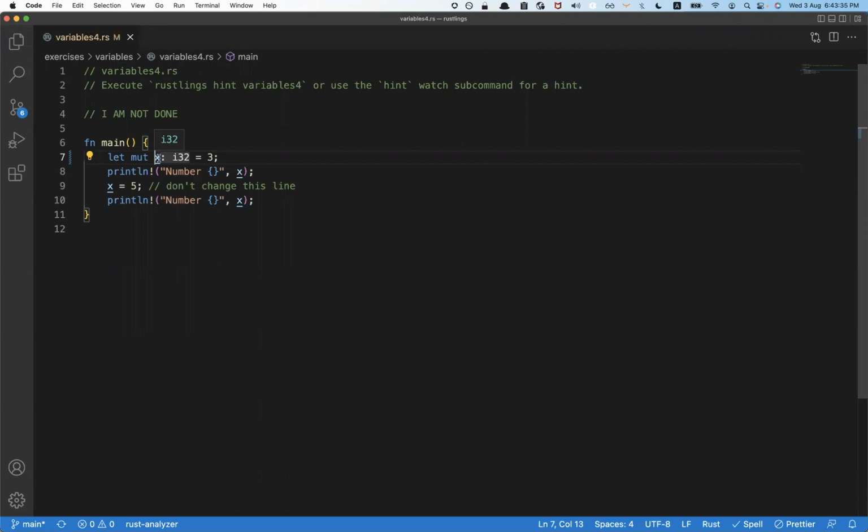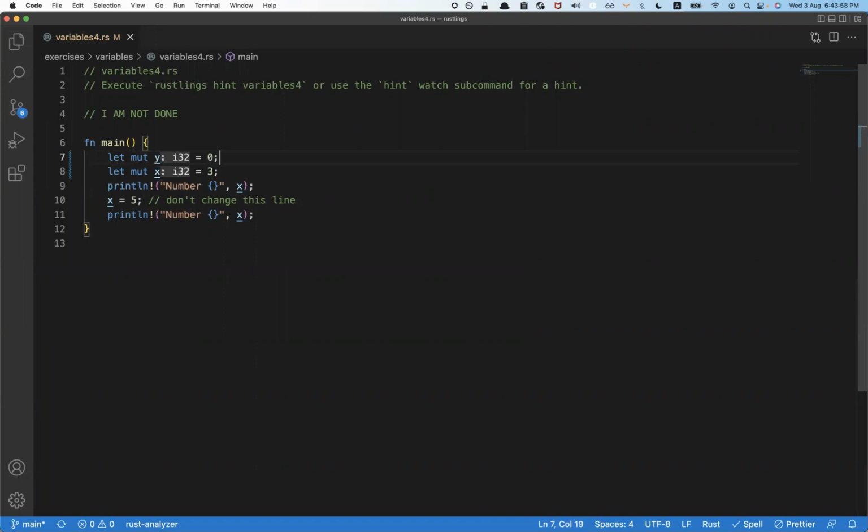If I say let y equal to 0 or something, you can see y has no underline. But if I say let mut y, y is going to get an underline. Can you see that over here? Interesting, right?